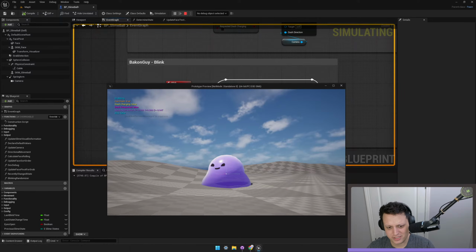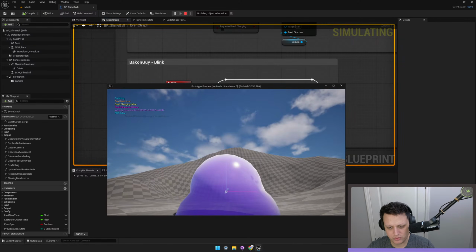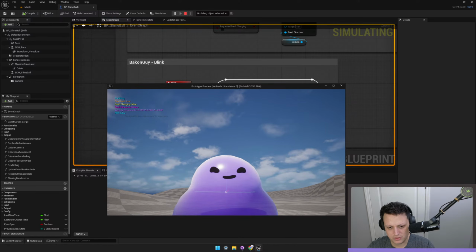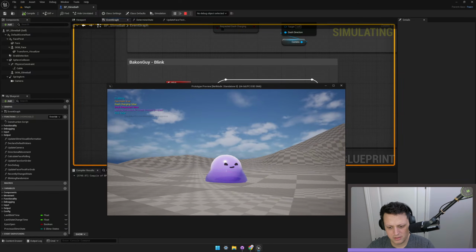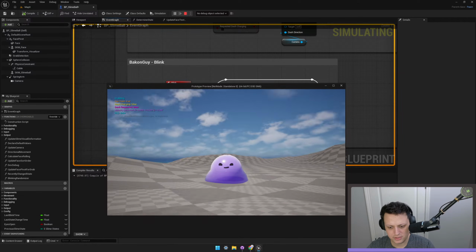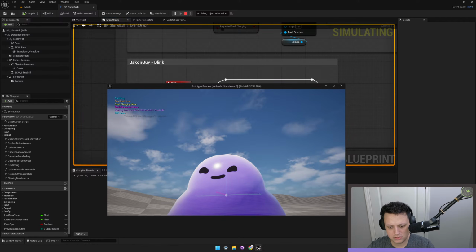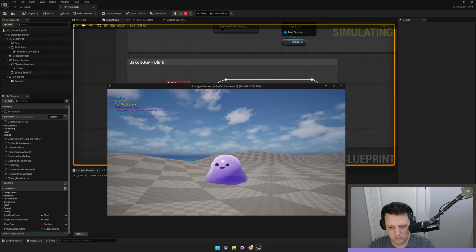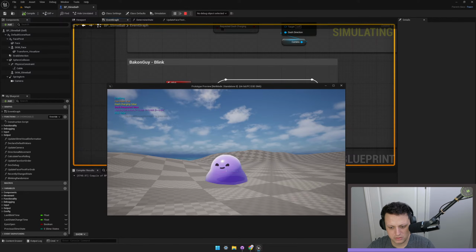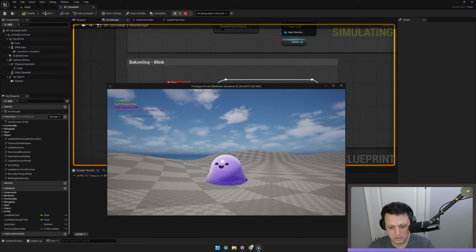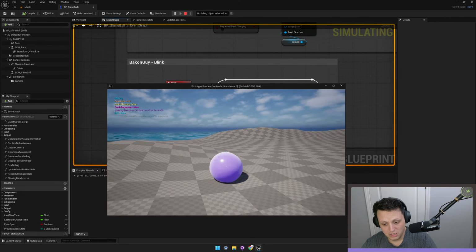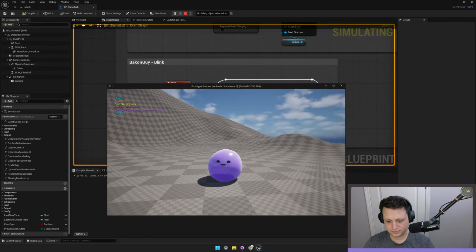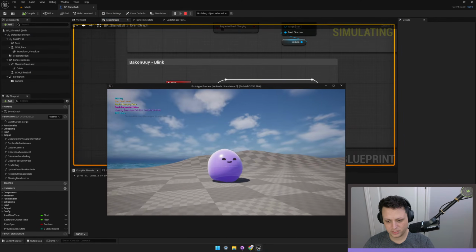I don't know what causes that little jiggle right there. I think it's a rebounding of the current velocity, because you're technically constantly moving towards the ground when this is happening. It's not really important. I don't mind that little rebound jiggle. I think this works. I think we have blinking.